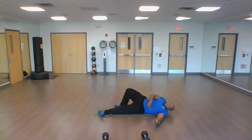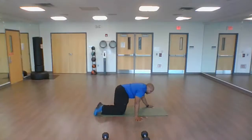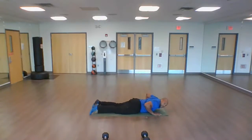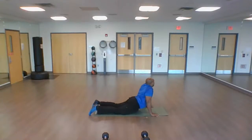From here, let's flip over. Stretch out. Laying flat on your bellies. Relax the feet. Hands under our armpits. We're going to breathe in. Stretching your arms out. Looking up. And stretch the abs.